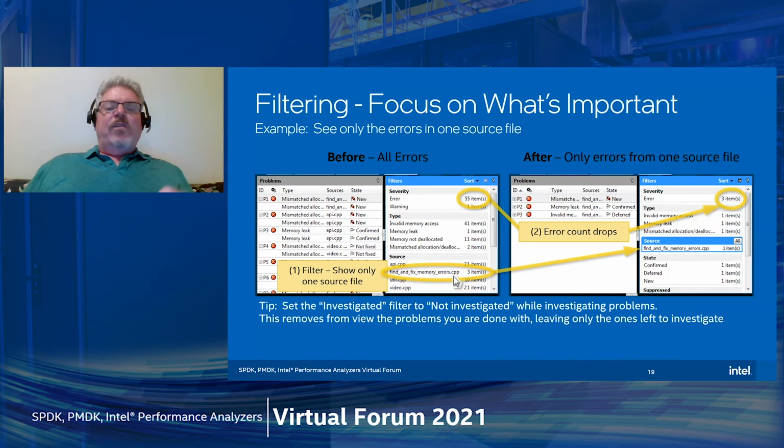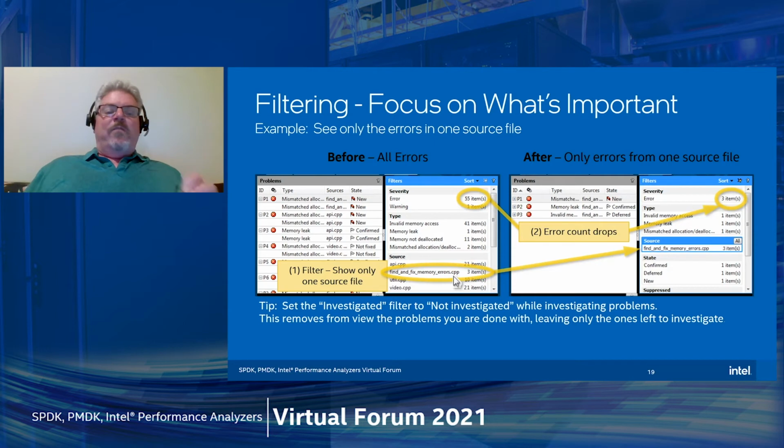Inspector has a really nice way of filtering problems. If you're dealing with a large application, you can come up with hundreds of errors. Inspector has a really nice way of basically focusing in on the errors that you're interested in. If, for example, you're working in a group and you only wanted to focus on a particular source file, you could basically select that source file and say, I only want to see errors that are coming from this source file.